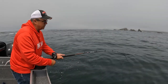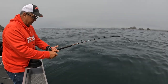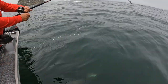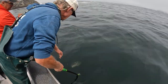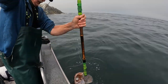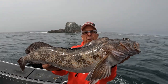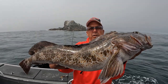Probably a big black the way it's shaking. Shake, shake, shake. Or a colored fish. Is that a lingcod? That's a lingcod, dude. Yep, greenling. Yep, a lingcod. Look at this. Another fine lingcod here on the Oregon coast. Good eats, lots of fish tacos.